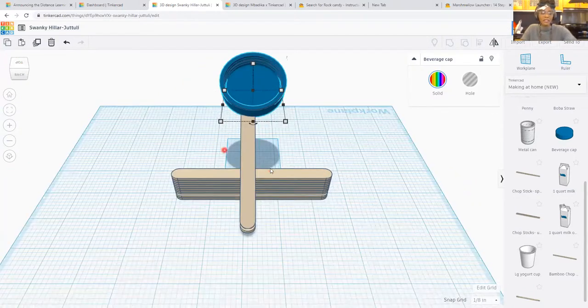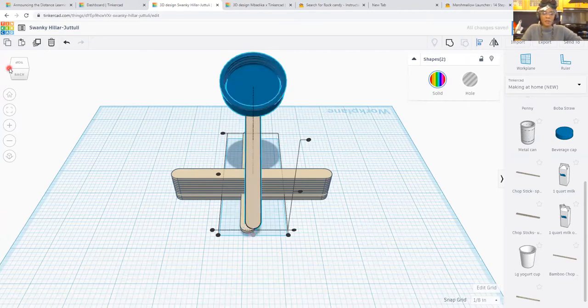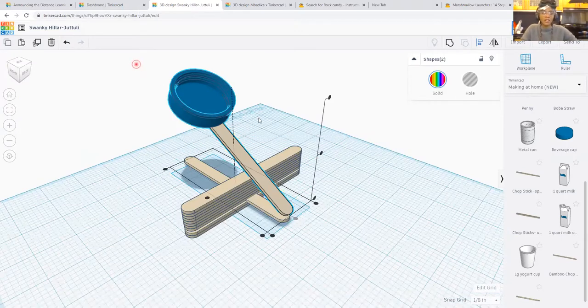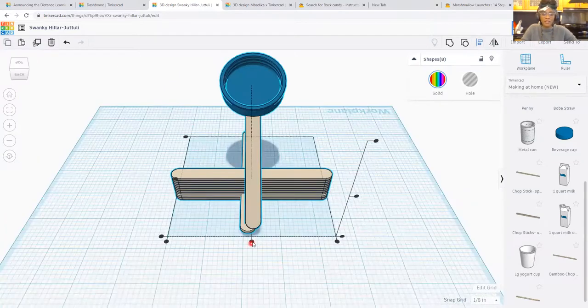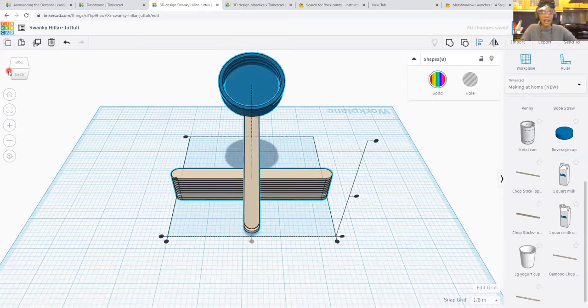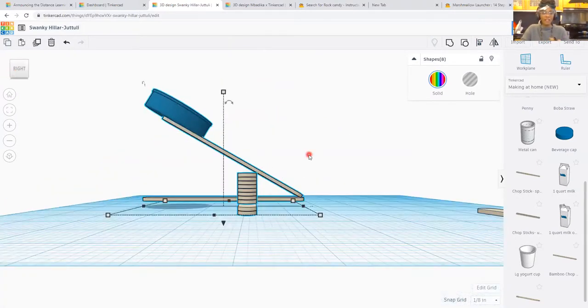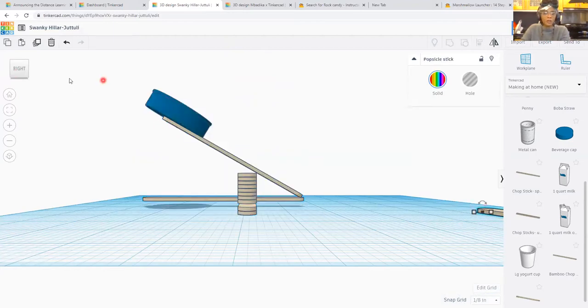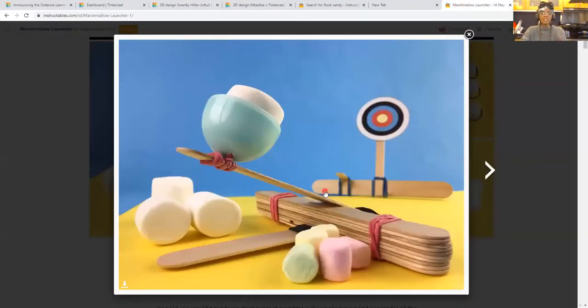So now we're looking at it and I see I need us to align this again. So I'm gonna go ahead, press the align key once I select both objects. Ooh, but I forgot to align to the bottom popsicle stick. Yikes. Actually, I'm gonna align all of this. I'm gonna just select all. I'm gonna go to my align tool. I'm gonna go here. And I want everything to be aligned down the middle. Perfect. So now that I have this, we have our capsule. Ooh, let me click off. So doing a quick look, we have our capsule. We have our popsicle stick to launch. We have our base and we have these other popsicle sticks. So this is looking pretty much like this marshmallow launcher here. The only thing missing is some marshmallows and the rubber bands.